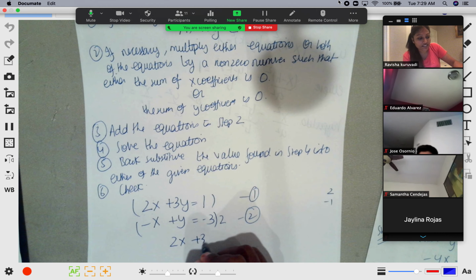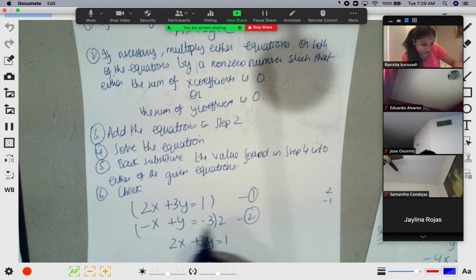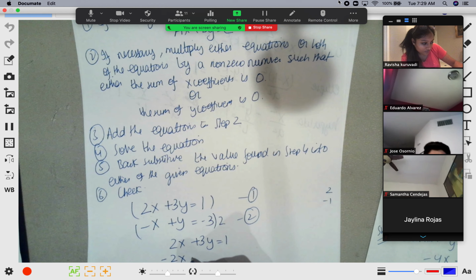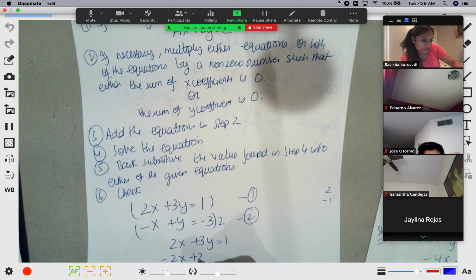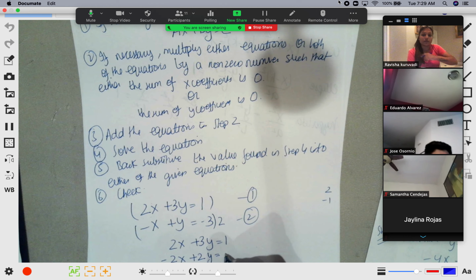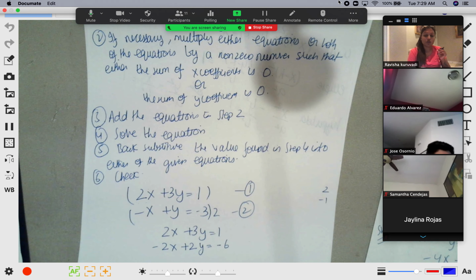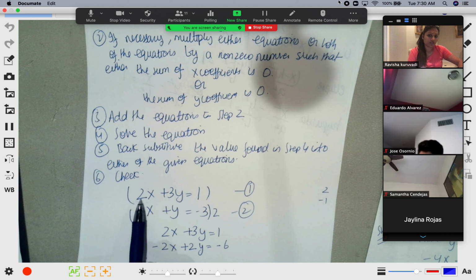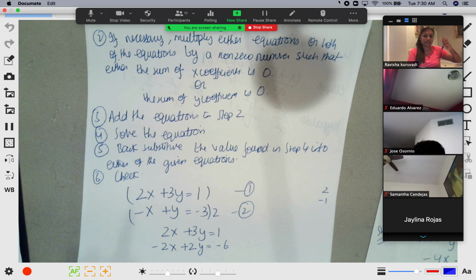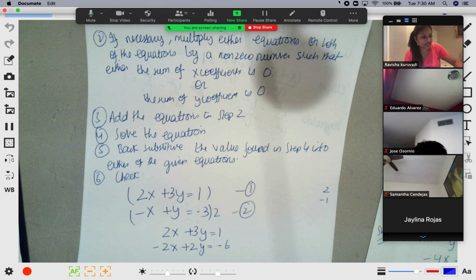But when you multiply the second one with 2, what do you get? Negative 2x plus 2y equals negative 6. Absolutely correct. She wanted to eliminate x, everyone. So she said, this is 2, this is negative 1, I can make this negative 2. I want the same number with opposite signs. So she's just multiplying this with 2. Next step says add these.